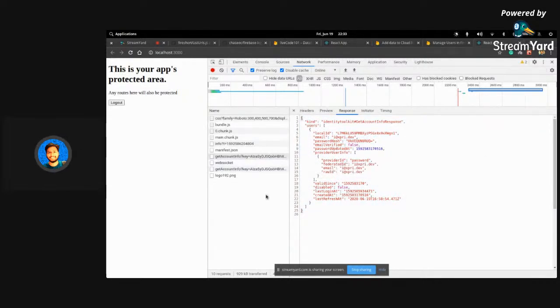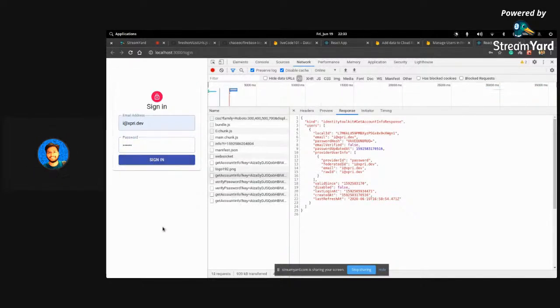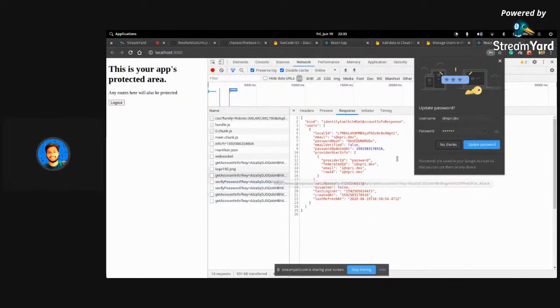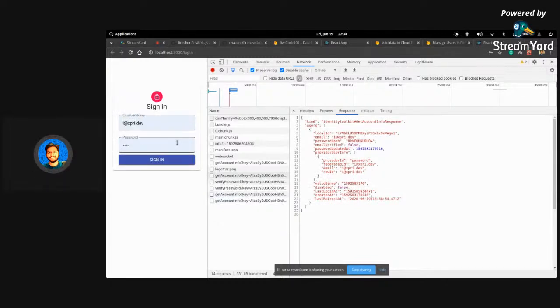And this is happening on component mount, right? So let me try unmount. And unmount created no network requests yet. Let me try mounting and unmounting once more. There's verify password, two verify passwords in fact, and get account info. But I don't think there was a component unmount network call. So maybe you'll have to make it clear to me what exactly you're facing in your application, and maybe then we can solve it together.